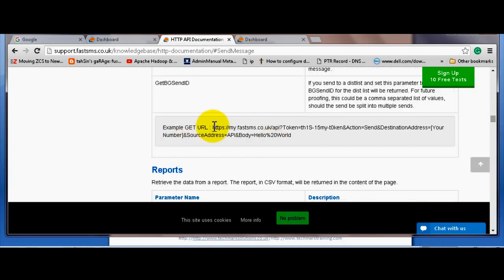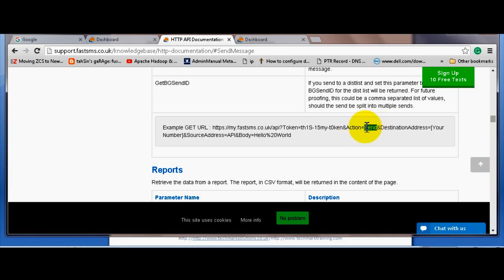This is the sample API URL, and whatever token you generate here can be leveraged to send an action. What action you want, this is the area where you define it, whether this request is to send a message or receive a message. The action depends upon how you want to perform it upon the API request.